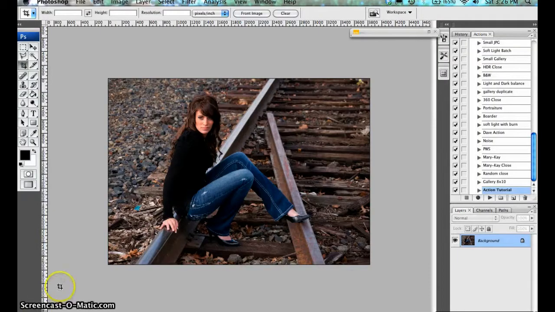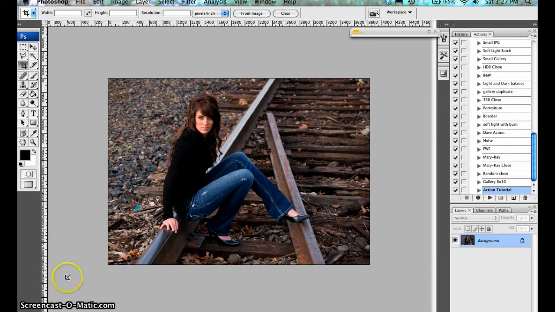Today I'm going to show you how to create a Photoshop action. A Photoshop action is a series of events that you record and then can later apply to a photo that you're editing. So it's really nice when you're doing batch editing, but you don't want to just batch edit all of your photos, and some of them will turn out kind of crummy because you can't really apply the same filter to every single photo and expect it to be exactly the same. So what we're going to do is create an action where you can apply that same filter to each photo, but still have a little bit of control over how that photo ends up turning out.